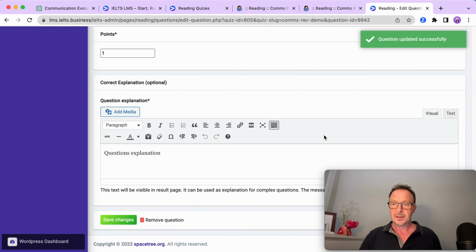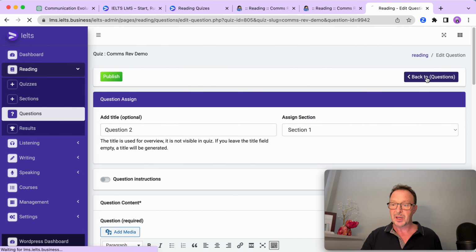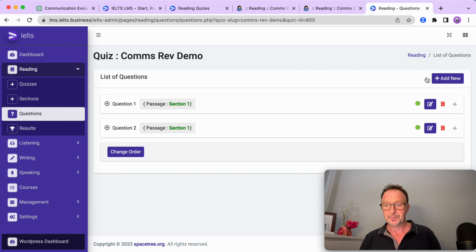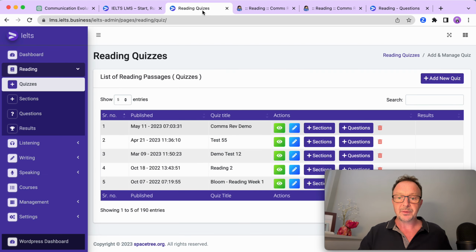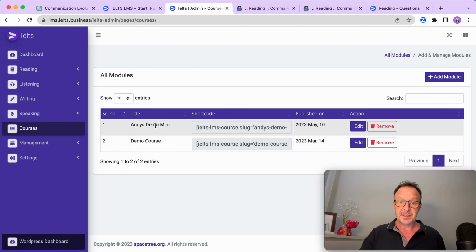Okay. So that's very, very easy to do. Sometimes I forget to put in the location data. Sometimes I forget that. So this is all very easy to edit and to make it look nice and work correctly in the end. And that's really it. So you've finished your test, your new quiz. If you want to make a new course out of that, you can quite easily with the course builder. Once you make a few tests, you can do that. We did this in one of the previous videos, Andy's demo mini, and that's all there is to it.